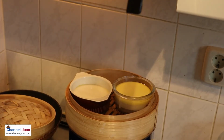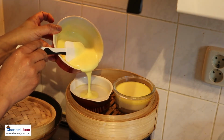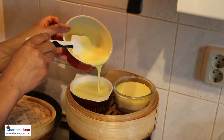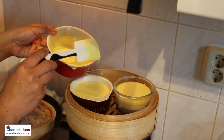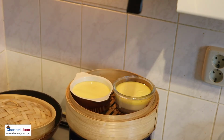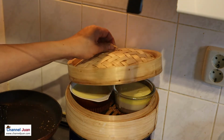Middle layer is now cooked. Let's add the topmost, the yellow. Wait until the middle layer adequately cooks. To be honest with you, it was not yet completely cooked when I added this. And I noticed it still moves. The lid back on.